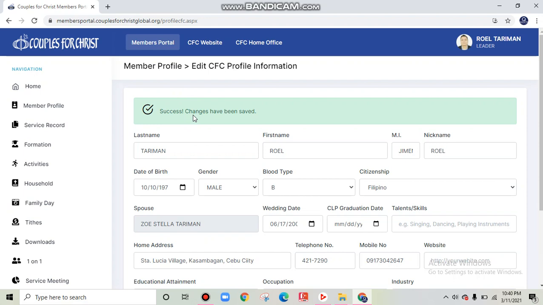And then, it is also very important, brothers and sisters, that I emphasize your blood type, no? That you have to update and you have to provide it, because during emergencies it is very useful. If somebody needs blood, an A+ blood, as your chapter servant, I can generate a list of brothers and sisters that have this blood type. Then they can be informed, and if somebody is willing to donate blood, then we can help save lives. So it is easy to contact them.